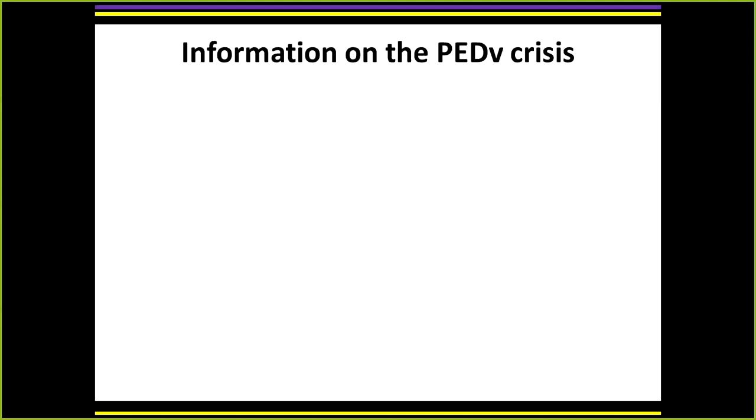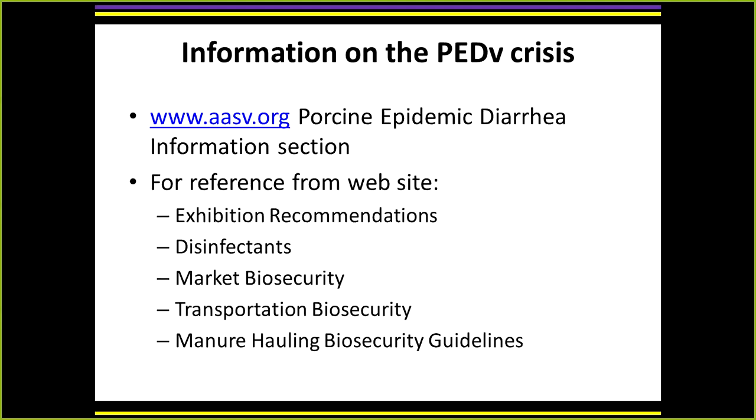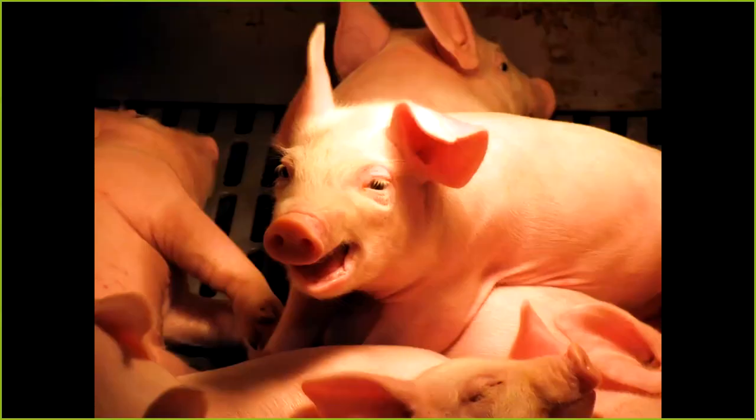There are some great resources on this crisis. If you go to AASV.org, there's this whole section on porcine epidemic diarrhea. I know Dr. DeRoche will talk about that a little bit more, but there are references on exhibition recommendations, disinfectants, market, transport, manure hauling guidelines. There's a lot of information flowing.